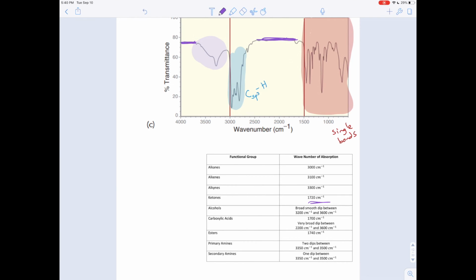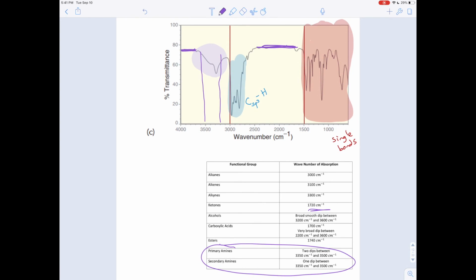So here we have an absorption, and it kind of goes between 3500 and 3300 or so, maybe 3200. It's mixing a little here, so it's kind of hard to say where it ends. But you have that there, and that is a dip that's being caused by an amine. Now another sign that this is an amine is the fact that it doesn't go down very far. The further these go down, the bigger the shadow, the darker the shadow they're casting, the better they're absorbing or responding to light. And things respond better to light the bigger the dipole is.